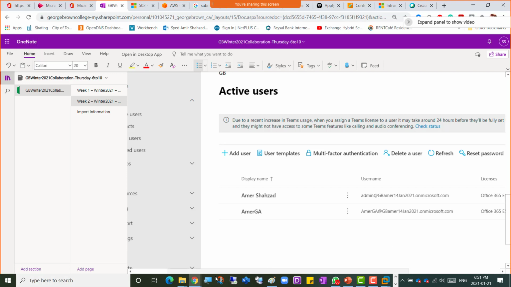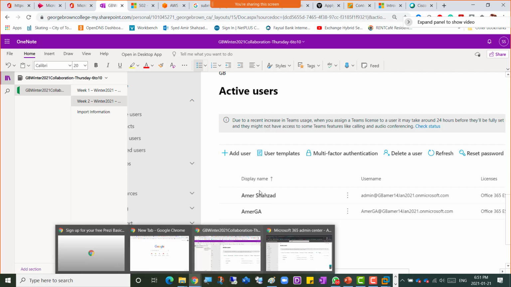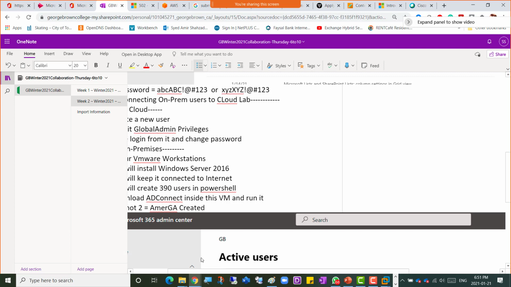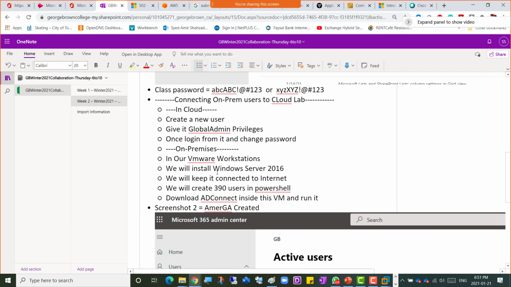I was gonna read from here. So this is done, and we need to do the third task, and that is to log in once from it and change password.